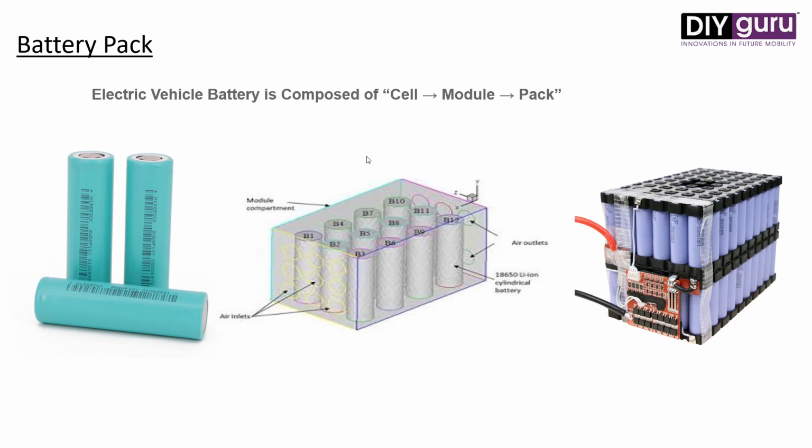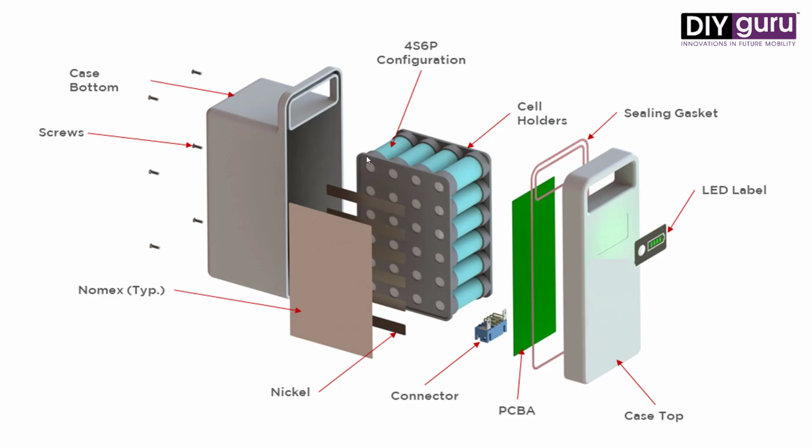So if you talk about a typical battery pack, this is a basic battery pack, and these are the basic components that the battery pack has. It would have a casing, an outer casing. It could be made up of plastic, or mostly it is made up of iron or steel, so that in case of any internal damage that occurs in the battery, it takes care of that. And mostly these enclosures are IP67.